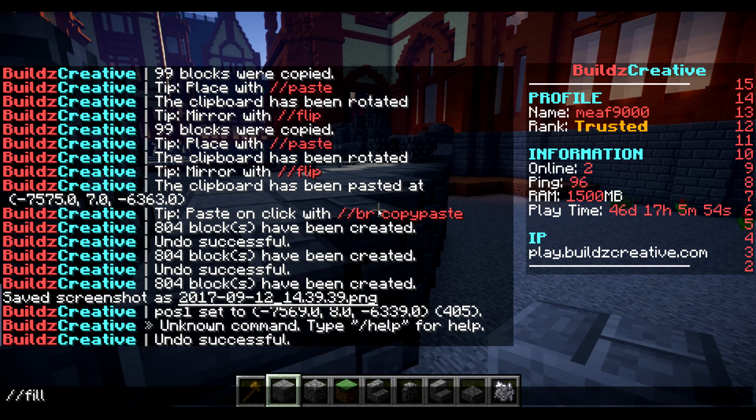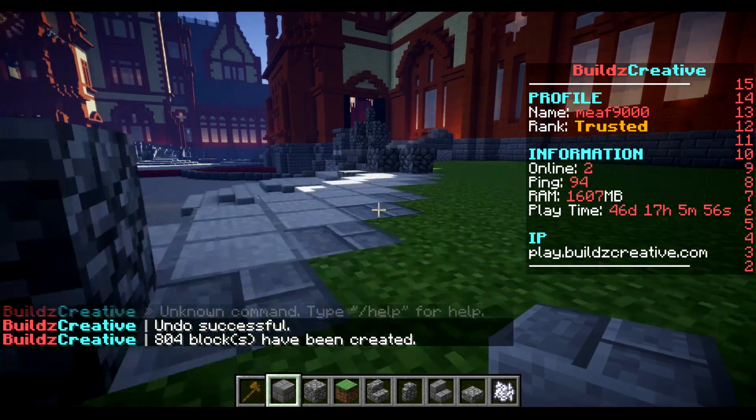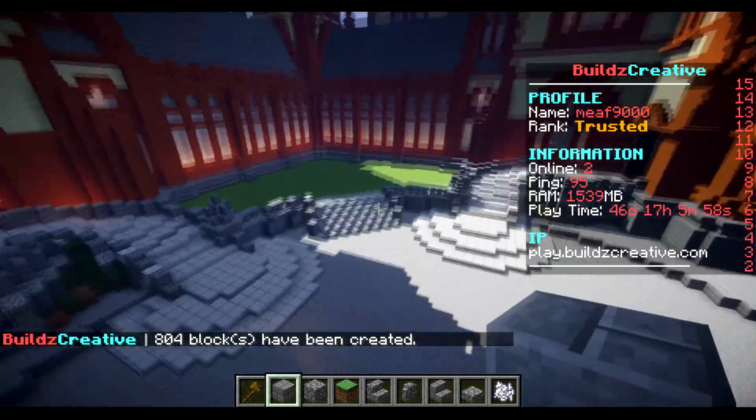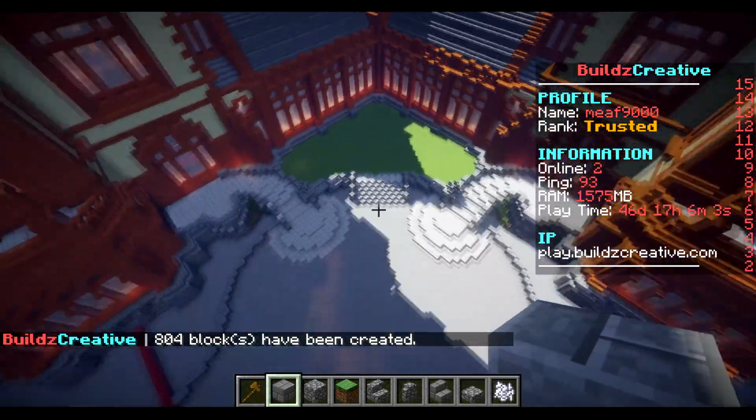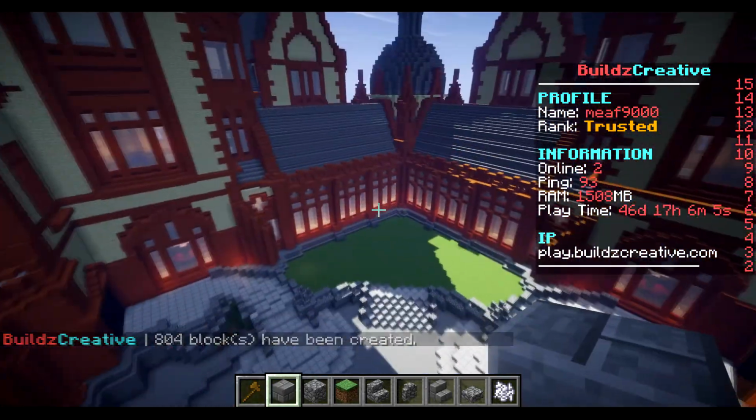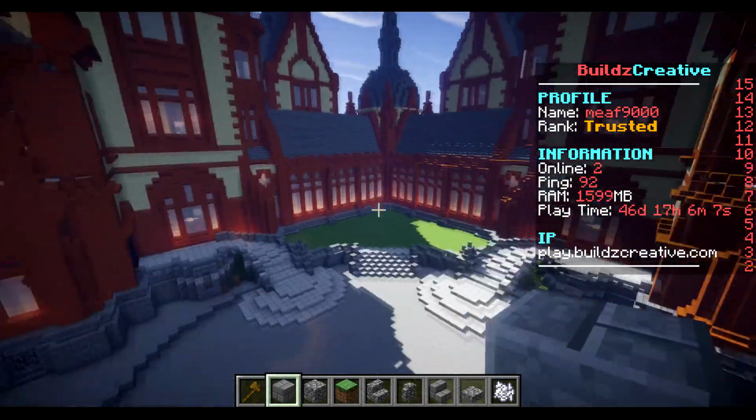Fill. 2100. There we go. Now we got grass. Looks a bit greener already. So now I'm gonna decorate this entire area, because you don't need to see me doing that. So I'm gonna grab a few trees, and then we're gonna see what goes on from there.